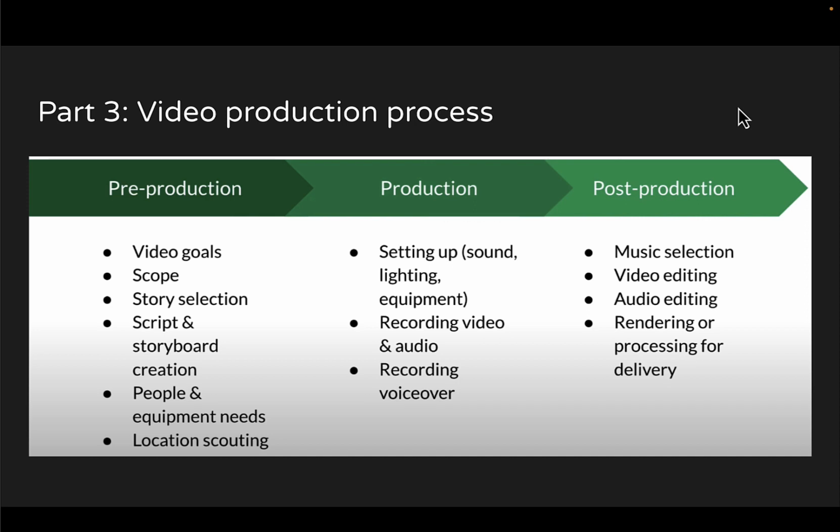The actual production will be setting up your environment, getting your audio and video equipment, and actually recording the voiceover for the procedural information. And then in post-production, that's when we would add things like music to the beginning and end. That's where we would add transitions between sections of the video and also remove parts of the video that need to be edited out. And that's where we would render or process the video for delivery. By render, that means taking the actual video and exporting it as an MP4 video file.